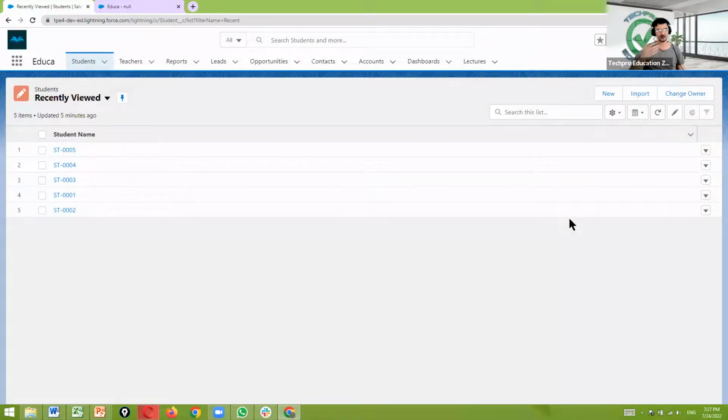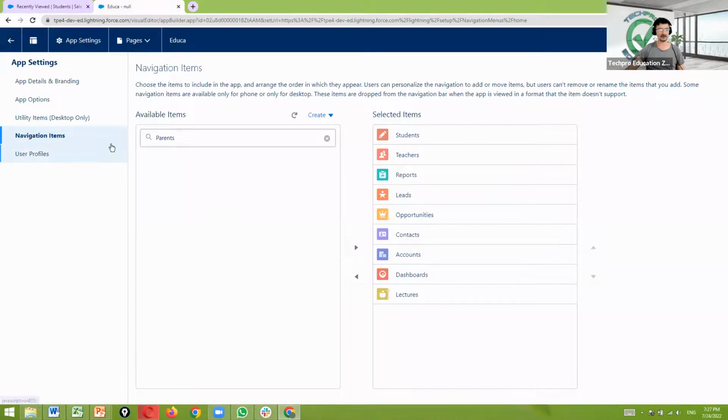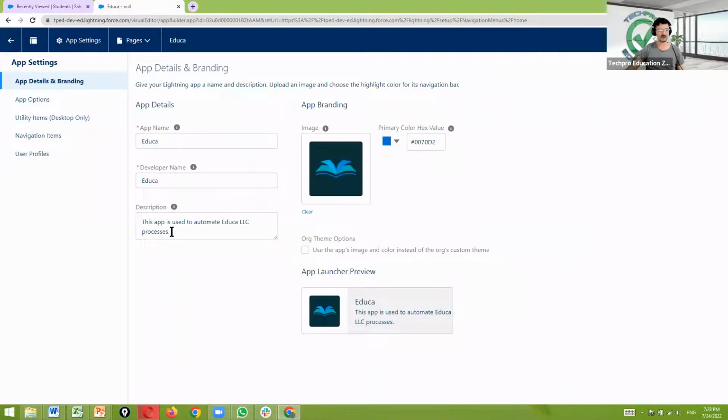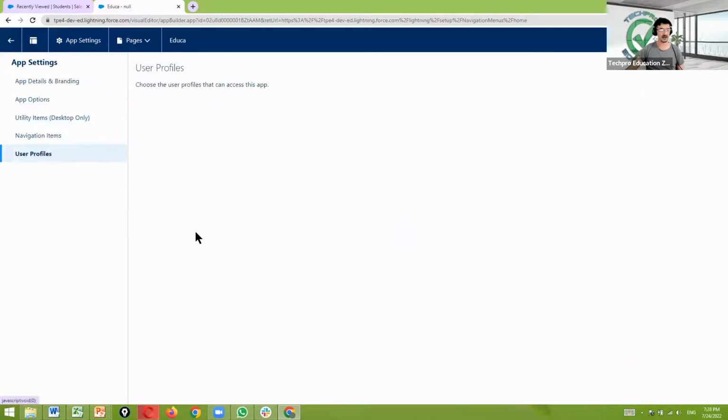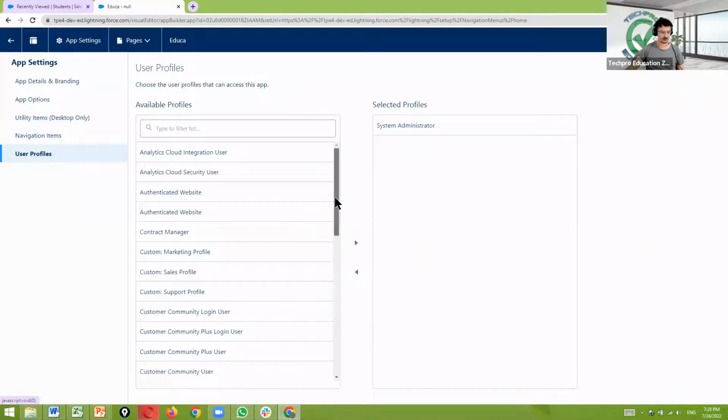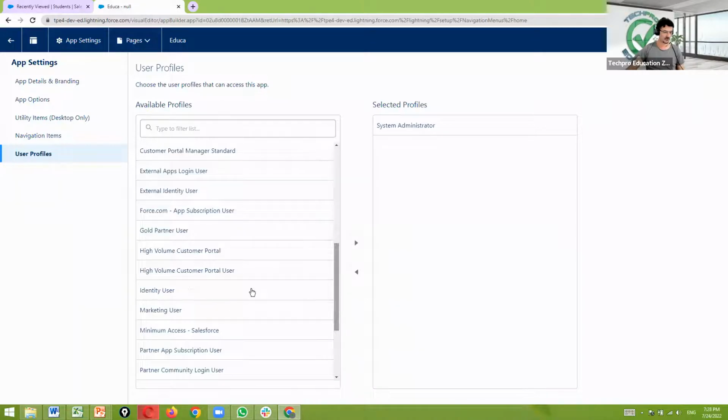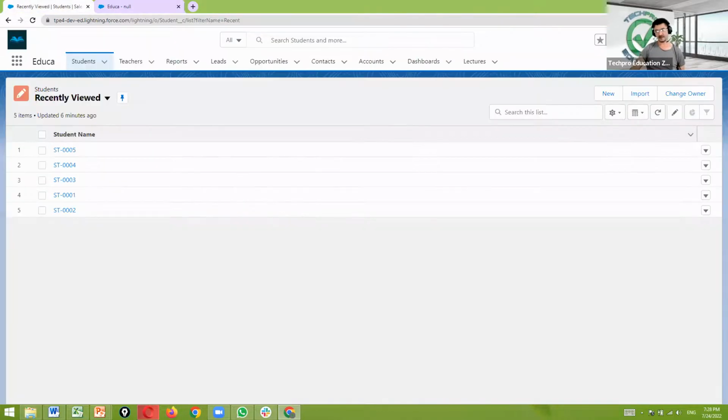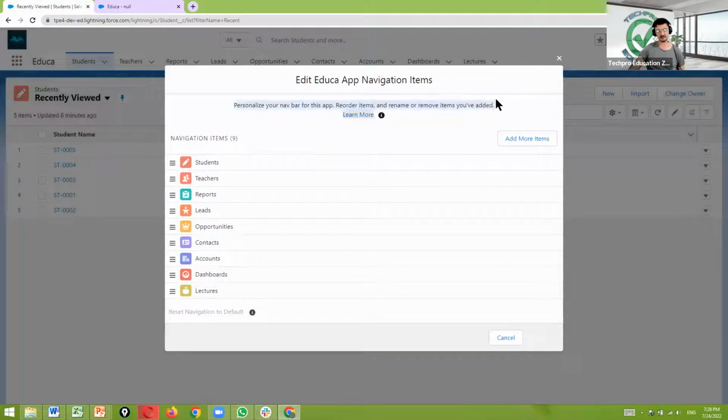But let's say you will be changing not only the objects in your application, you will be changing its name, changing the other options. Maybe you will be saying that I want to make this object available to marketing user. Let's say you will be making three or more changes. I will be using the app manager. Because in that page, I can do all of the modifications about the application, but in the pen, it's only the objects, the navigation items I can change here. All right.